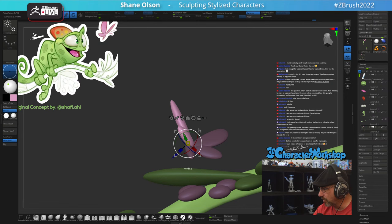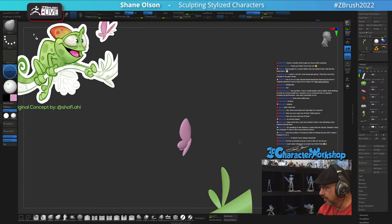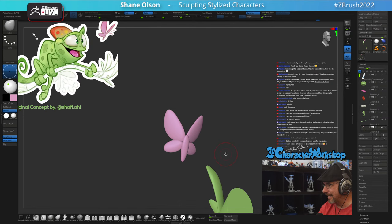Flap the wings. I'm going to bend them up a little bit more. There we go. Okay, let's give him some antennae.